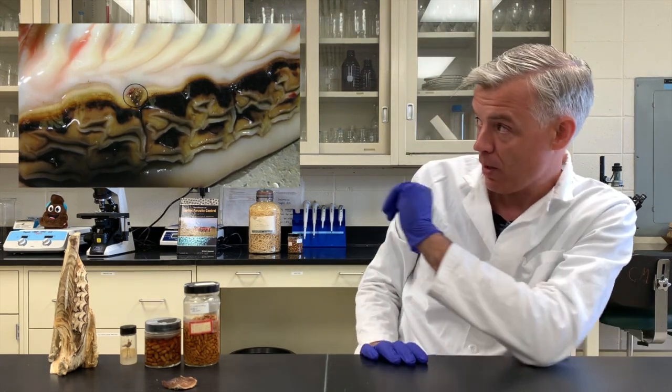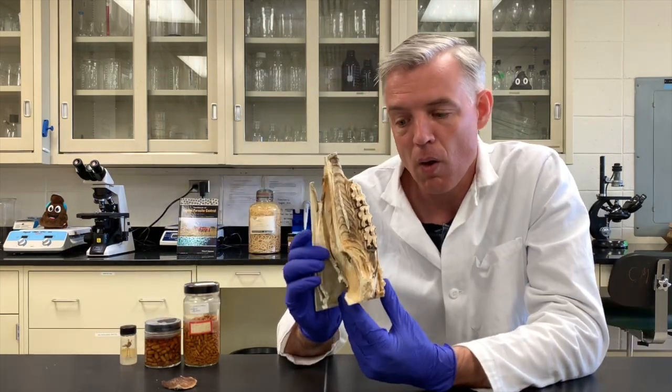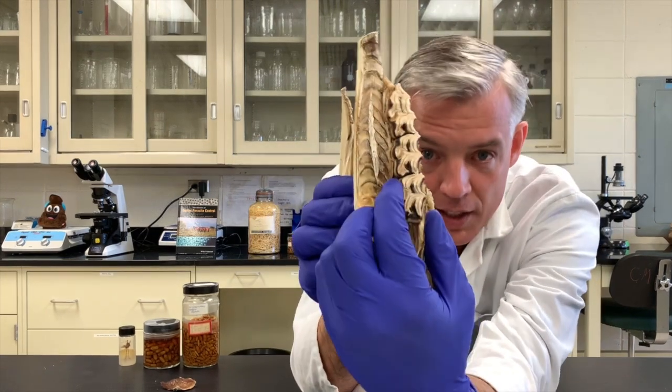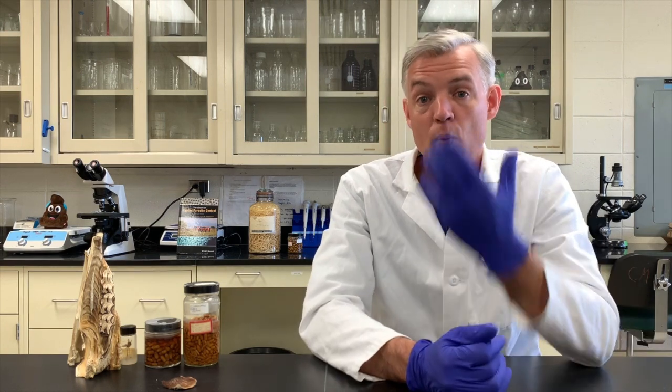You can see that larva circled in a picture right there along those teeth — that's where it's hanging out. It's convenient because there's a lot of food passing by and they just grab it, giving them plenty of nutrients to grow. They actually leave a little crater in the bone, visible on a skull — those lesions will heal quite well. After hanging out and crawling around in the mouth for roughly three weeks or so, they move on to their final destination: the stomach.